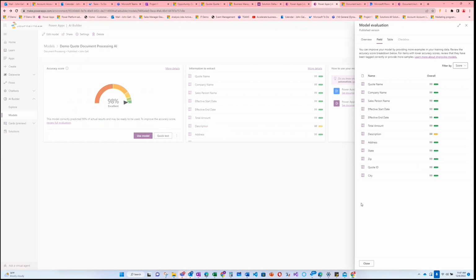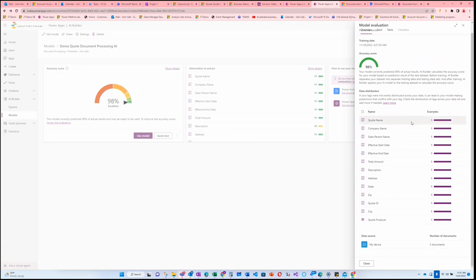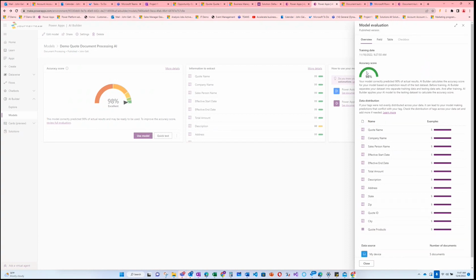And so I can click on these and I can kind of drill into this a little bit, but it doesn't really, it just kind of goes to the same field. But I can see my data points here. I can see the table that these are associated to. So we're doing all the quote. And overview, you could see examples of these as well. So, and then I also got the data source there, and then the overall accuracy. So that's all really cool.